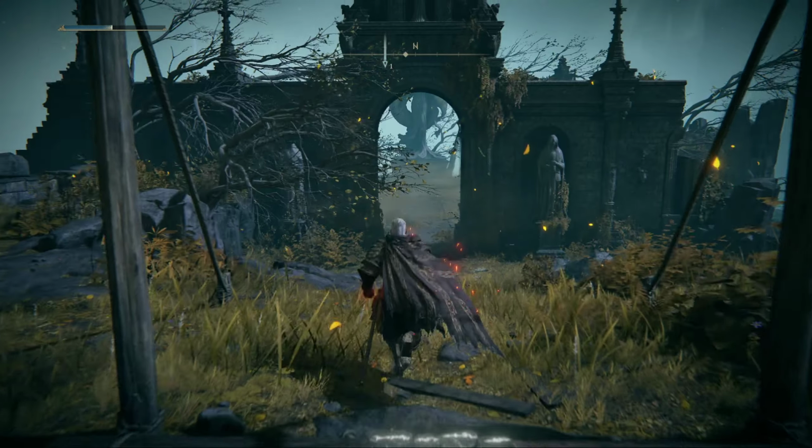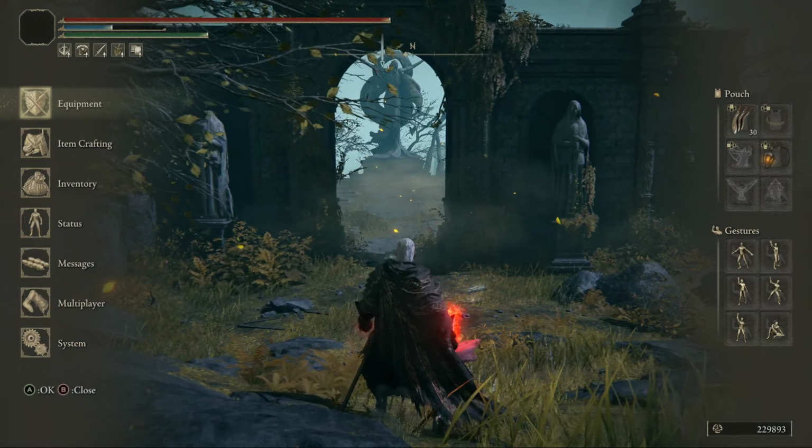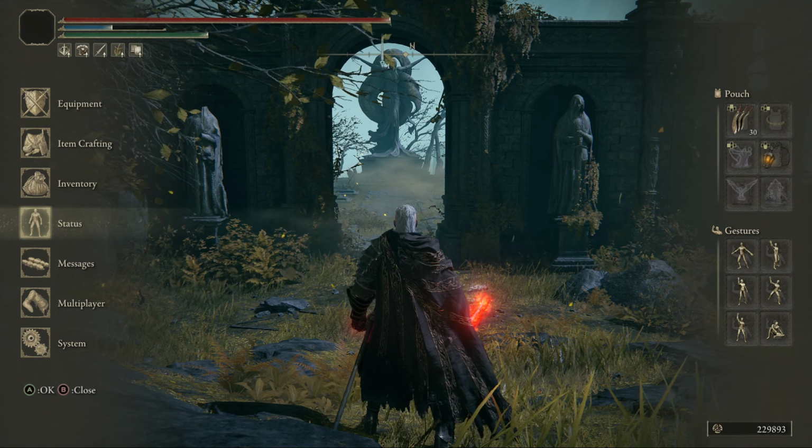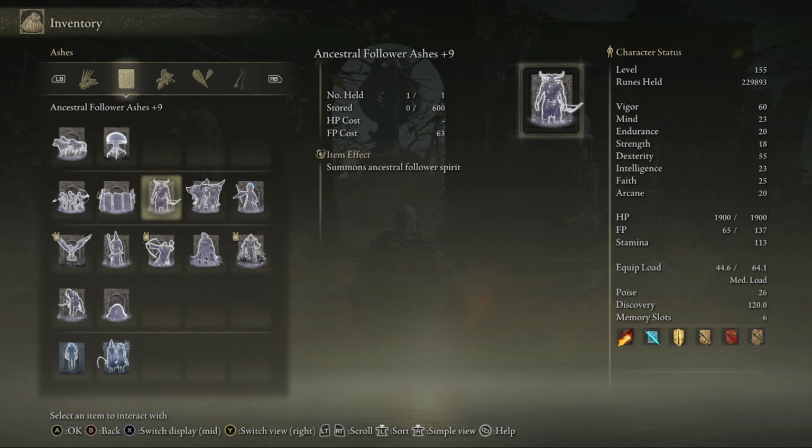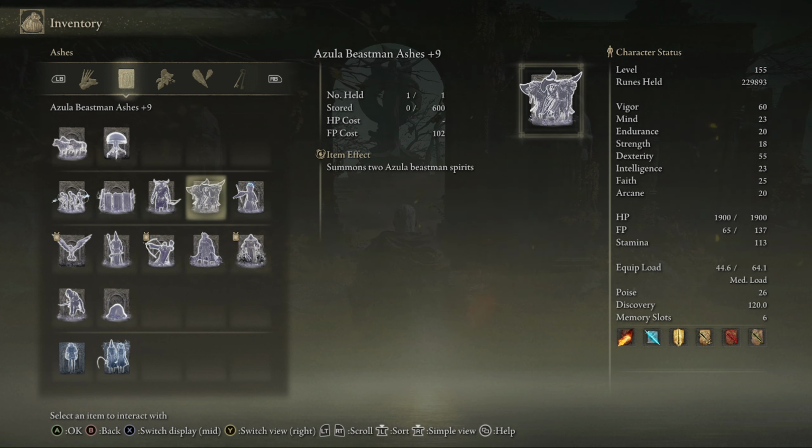Also, spirit summons are allowed, but I'm not going to allow myself to use the Mimic, though. Obviously, the Mimic is a little bit overpowered. These are the only spirit summons I can use. I have a few cool ones like Beastmen, Ashes. Those are really fun to use.